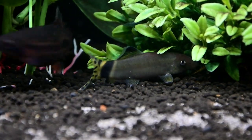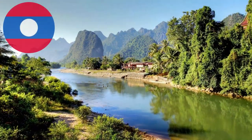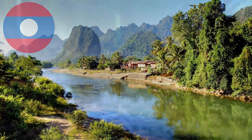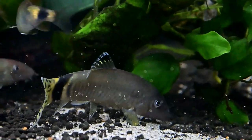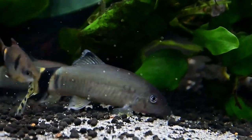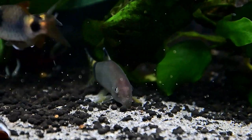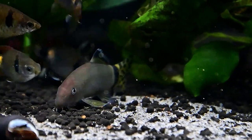The splendid loach comes from several localities in the Sepon River, a tributary system of the Sekong, which drains into the Mekong River's main channel in the Attapeu and Champasak provinces of southern Laos in Southeast Asia. These fish inhabit moderately fast to swift-flowing clear waters in streams where the substrate usually comprises pebbles and rocks.